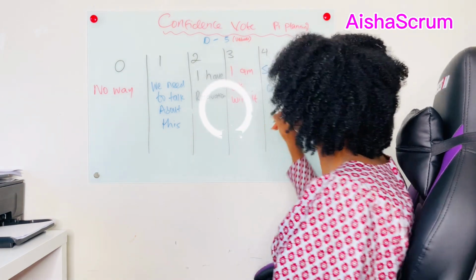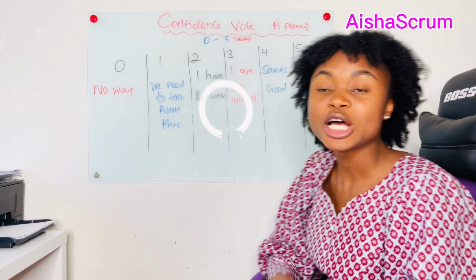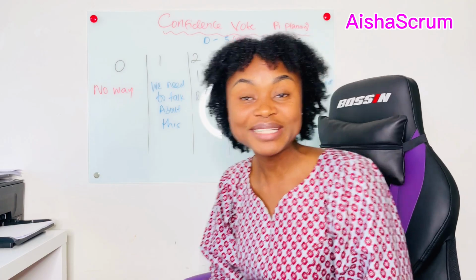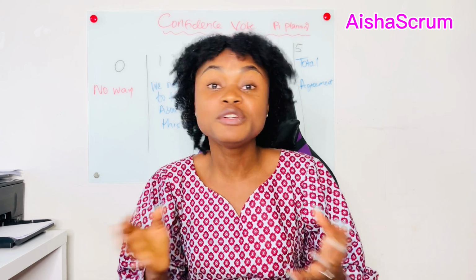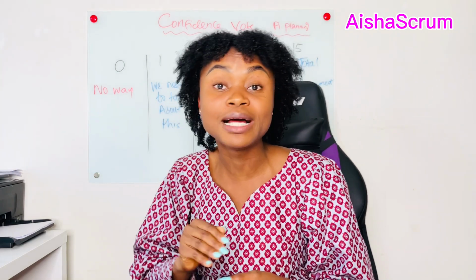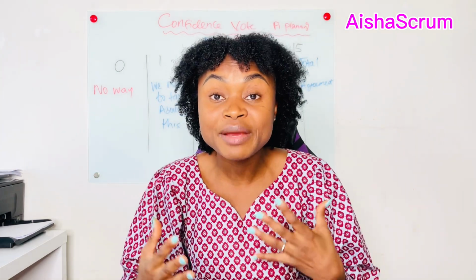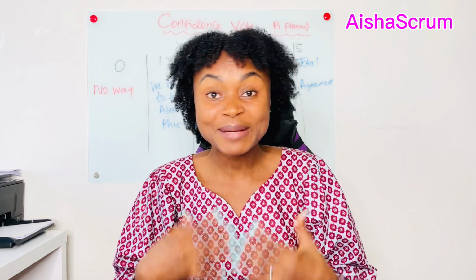And 5 is total agreement. That means they 100% agree with the workload, with our capacity, with the future, with the epic. So as a Scrum Master, it's very, very important for you to take your time and explain all of these values to your team and explain what each value means, so that when the team members are voting, they are voting from knowledge. So my mentee knows this, right?